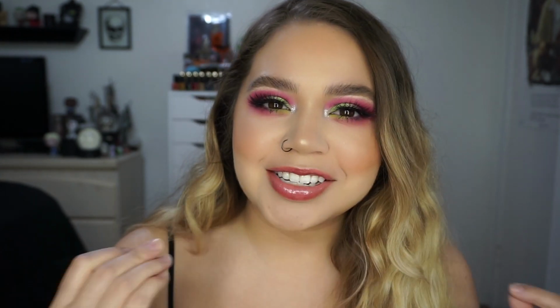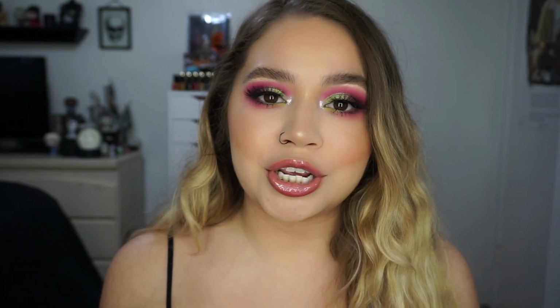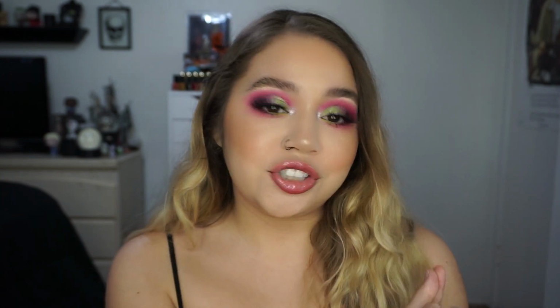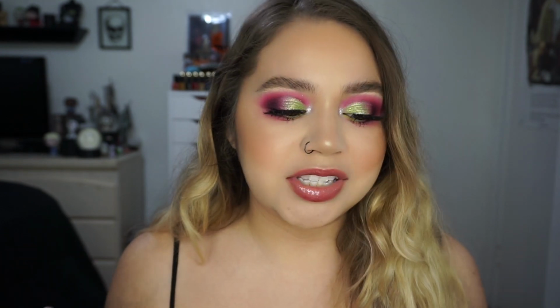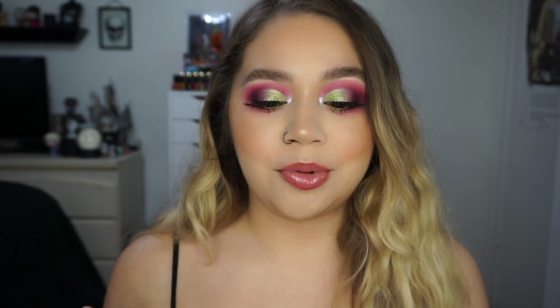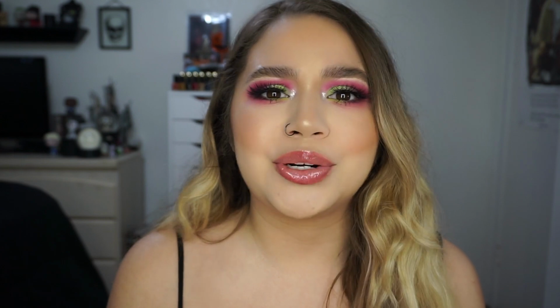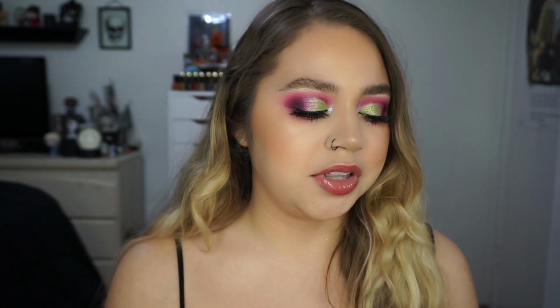Why did Kesha have to snap this hard, and why does Kesha have the best celebrity makeup line palette to exist? No tea, no shade, but truly, this is my favorite palette that I've seen in a long time, first of all, and two, from a celebrity makeup line. Absolutely love this palette. I love the colors in here. The formula was great. Those were super pigmented, but they blended out really easily. I love the shimmers in here.